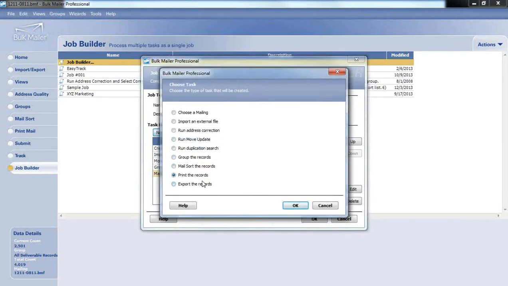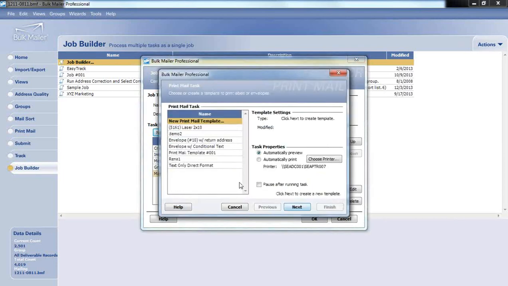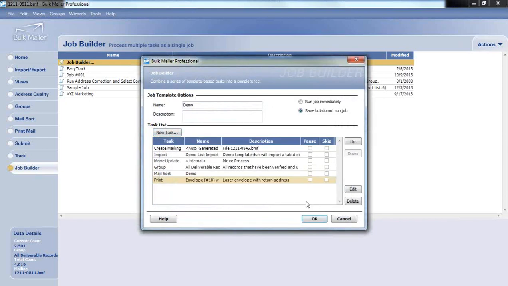And then a new task, I'm going to print the records. I'll use a number 10 envelope with a return address. I can print it if I would like, and finish. And so now I've created this job where it starts from the beginning, creating a mailing, imports, runs the move update, it's going to group them, it's going to sort them, and lastly it's going to print them.